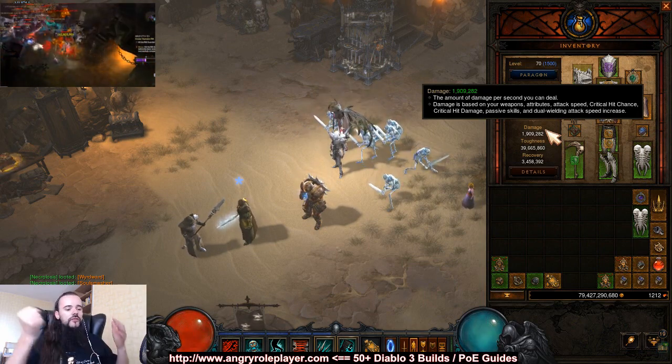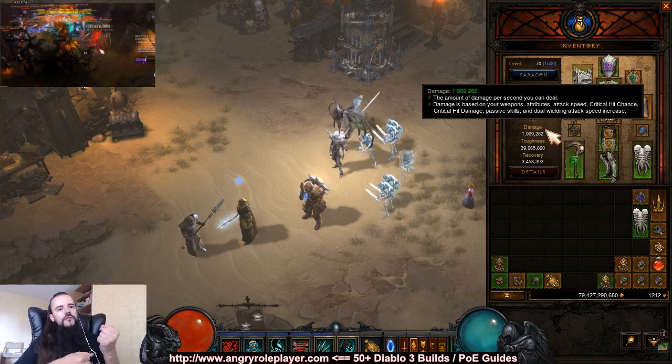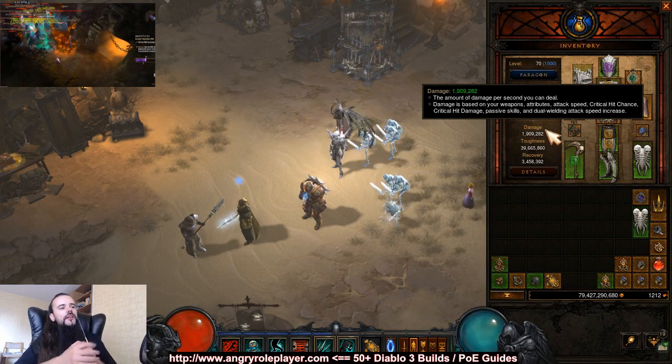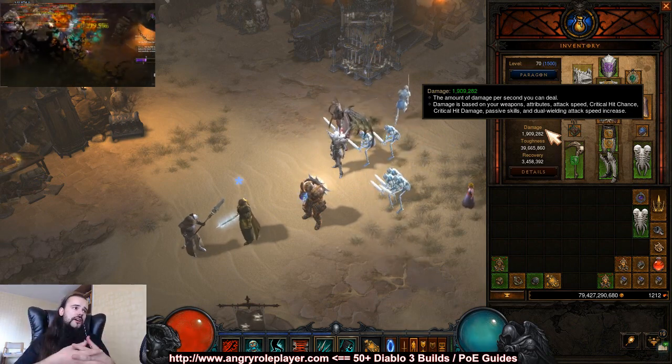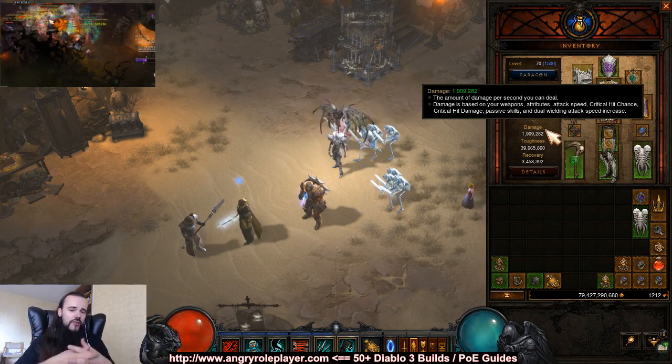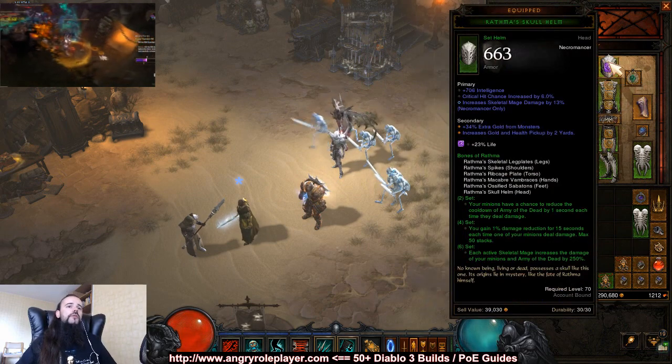I mean, there's plenty of single target damage and plenty of burst damage, and there is one burst of damage that can be so strong that it can kill elites in 3 seconds if you do everything at the same time at the right spot. So how does this work in general? Let's start with the set itself.